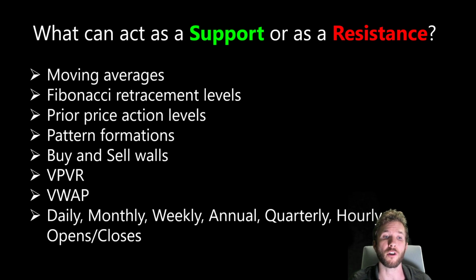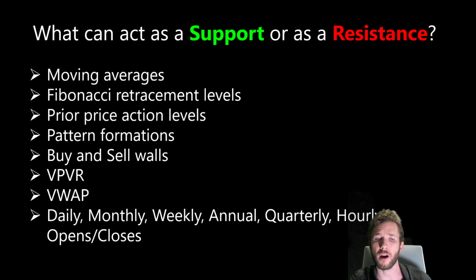VPVR, which is the volume profile visible range. That's a tool for premium members on TradingView. But instead of having volume at specific increments on price, what VPVR shows is the volume at the horizontal. So it actually shows what price it was. So instead of how much is the volume on the time axis, it shows you on the price axis. So that can show you where people are buying and selling in high volume. Think of like the 6,000 support on Bitcoin in 2018.